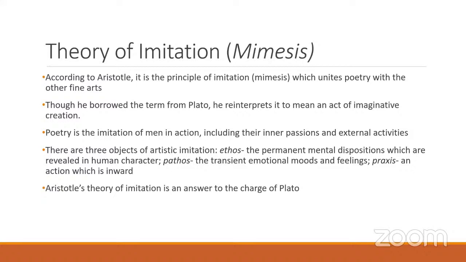So, for example, take any novel or any drama. There you will have a character. We will be reading the novel through the character's development, right? So there will be a permanent mental disposition of the character, the mental state of the character. Then we have the moods, emotions, and feelings of the character coming up at each stage. Then there will be some actions that the character does in order to cope with his emotions, right? All these things you can see, right? So that is how an artistic imitation works. There are 3 objects: ethos, pathos, and praxis. That is what Aristotle says.